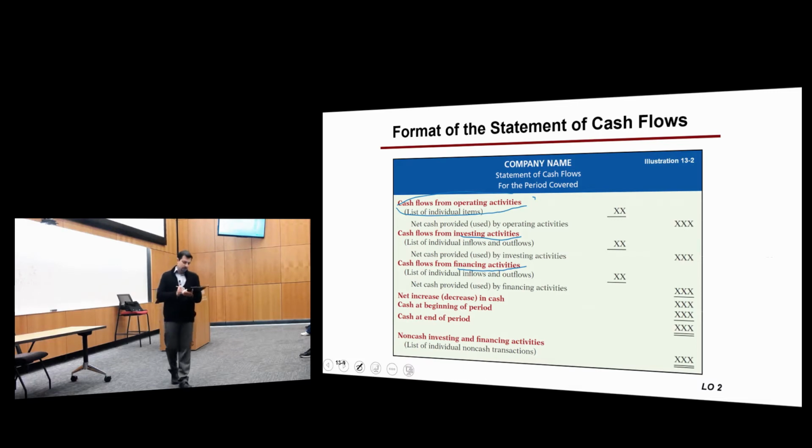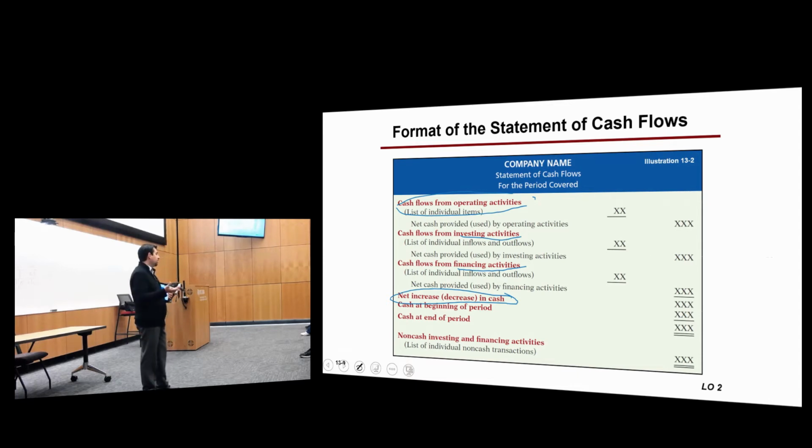You compare this amount to the change from the balance sheet, the change in your cash account. So you have the verification method. This is the nice thing about the statement of cash flows. You look at the end. You look at your net change in cash. Is it equal to the net change in the balance of the cash account between this year's balance sheet and last year? They must be the same.